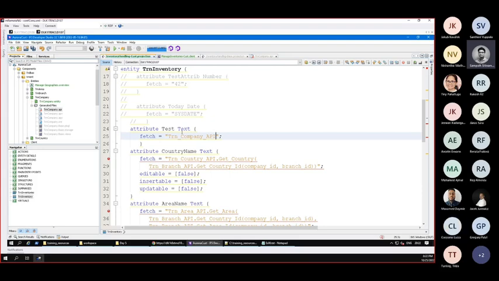It could be an expression, isn't it? Select. Let's say select something like this. Should this work? I'm thinking. Is this an expression? Yeah. Let's see.